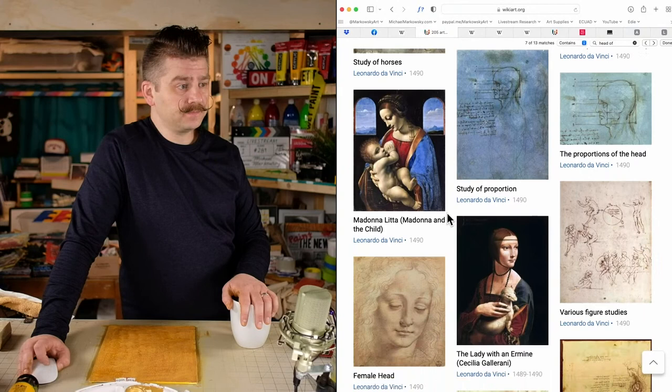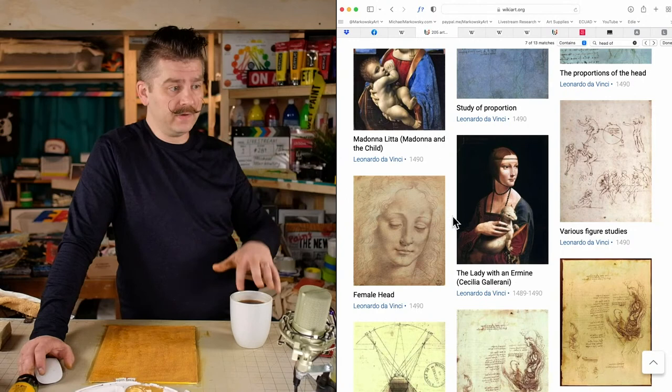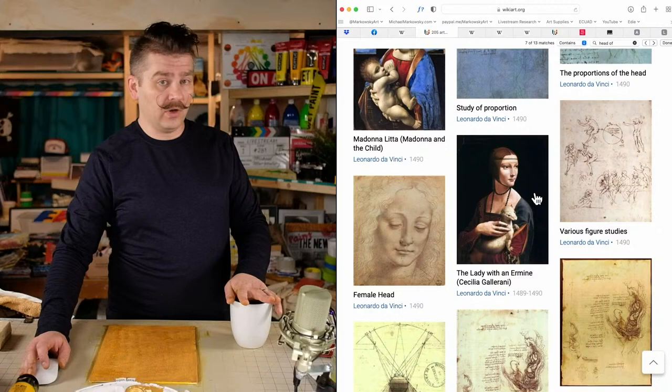This is a famous, great painting by Leonardo. Lady with an Ermine is probably considered to be his first great masterpiece, right? We saw a few other previous paintings that Leonardo did, which are also great paintings, but the Lady with an Ermine, some people even consider to be his greatest painting. And then there's also quite an audible group of people who believe that this is also a fake, right?